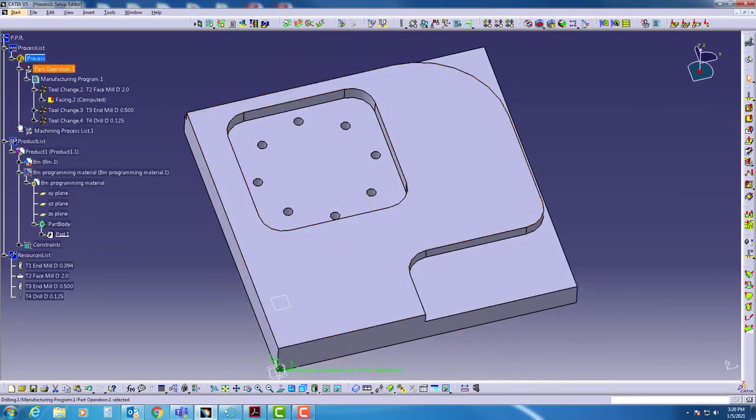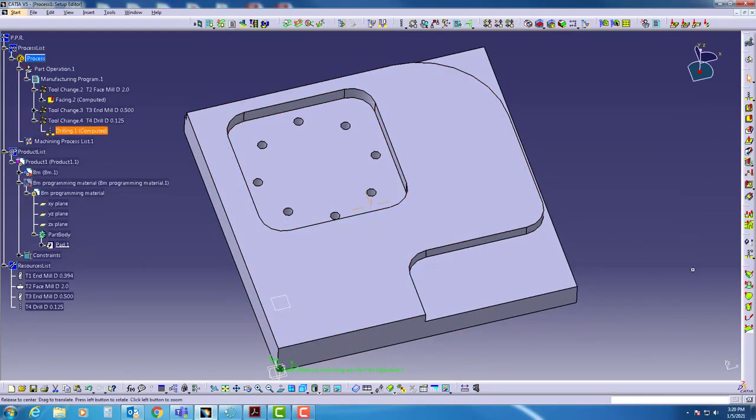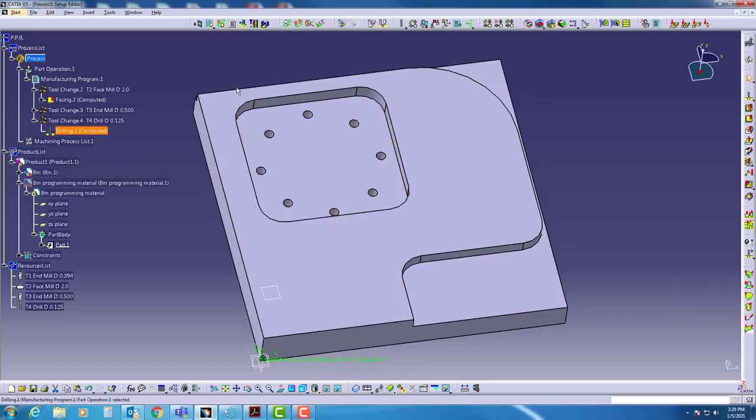The next thing I'm going to be doing is the profile. Now if I just selected this whole profile, it would try to take some material off here and off here, but I don't want to cut right here because it's already the same size as my material. It's up to you. If you wanted to cut all the way around it, you can, but the way I'm going to show you is how to remove excess material here and then finish the profile here.